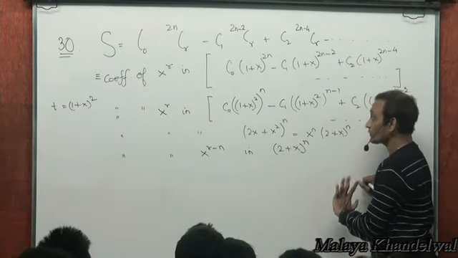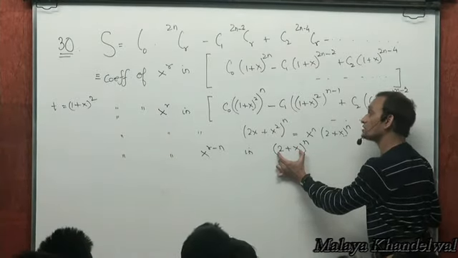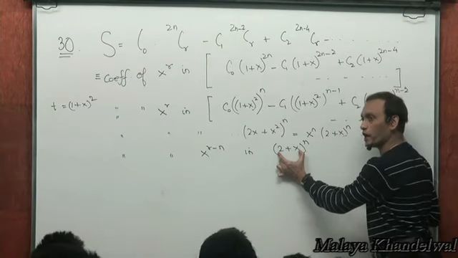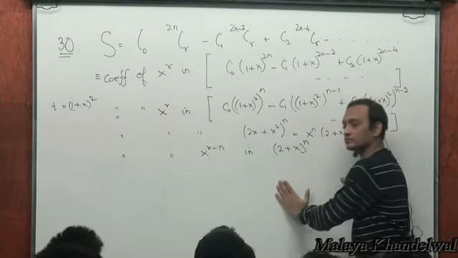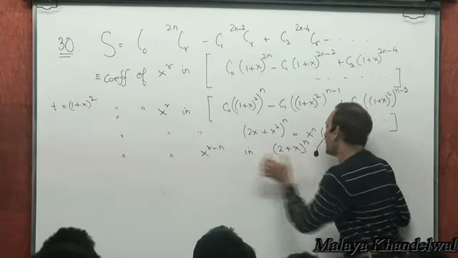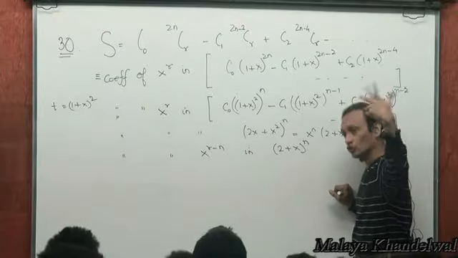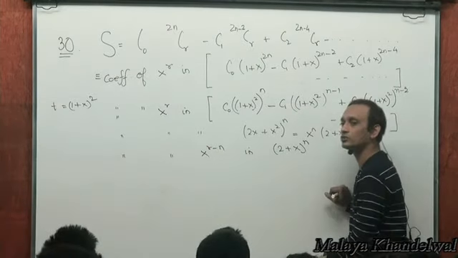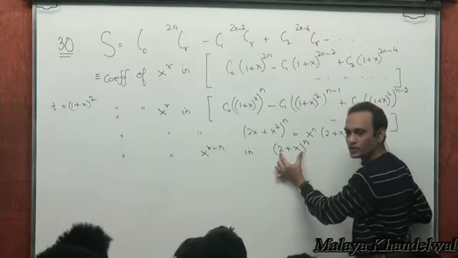Now see, clearly the powers of x that will appear here are what? x^0, x^1, x^2. Negative powers of x will not appear here, right? So if r was less than n, then this will become a negative power of x, and that power of x will not appear here. That means the coefficient of that power of x will be 0. So if someone asked what is the coefficient of x^(-2), you will say it's 0 times x^(-2), because that term never appeared in this expansion.